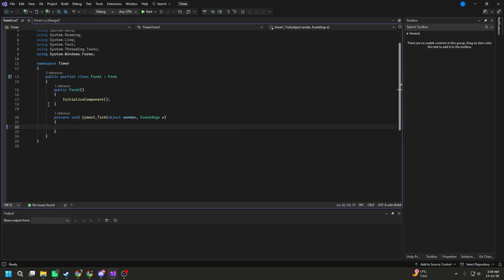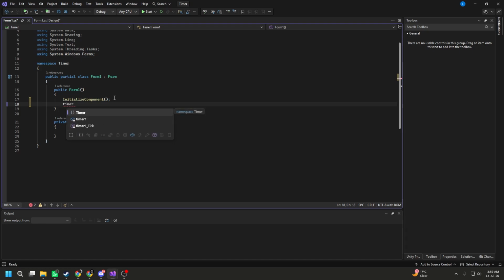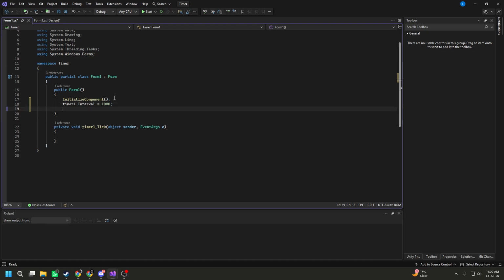We need to define how much one tick is in time. Well, one tick is a 1000th part of a second, and we need to adjust our timer interval. Timer1.Interval is equal to 1000 ticks. So we make 1000 ticks to be 1 second.